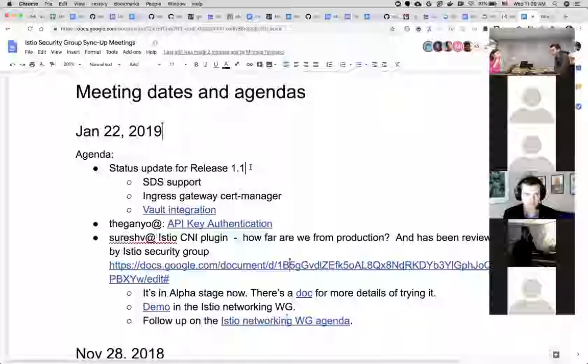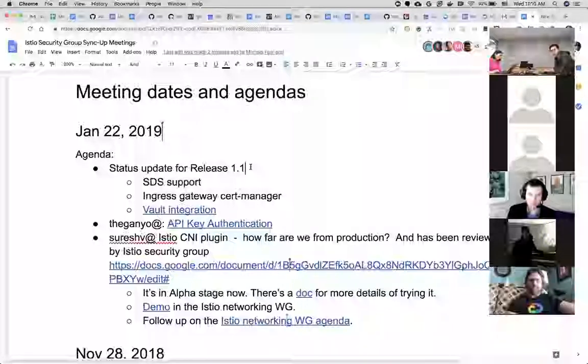There's another update about the JWT. We now allow you to exclude some paths from the JWT authentication. A couple of users asked for this feature because they want to whitelist some of the paths, for example, /health or /status report, from the JWT authentication. Now you can put those paths in the JWT policy configuration and whitelist them. And it's ready in 1.1.